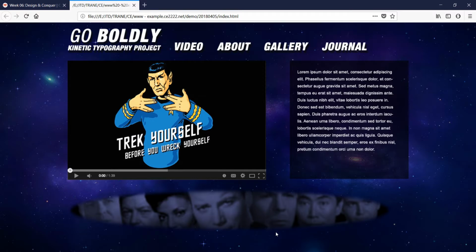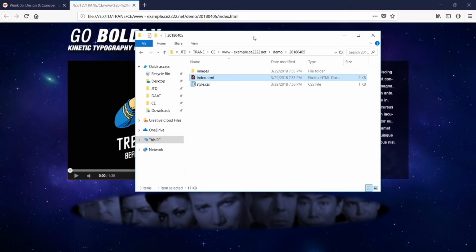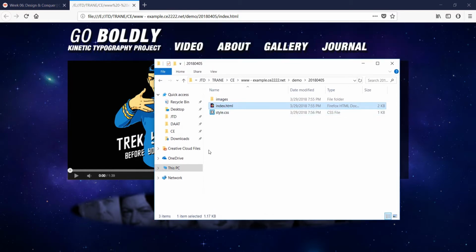So, say that this is right now our index.html. If I take this template and I want to create another page off of it, what I would do first is I would actually duplicate the file. Let me make that a little bit more clearer. So I'm going to go ahead and duplicate the actual HTML file.